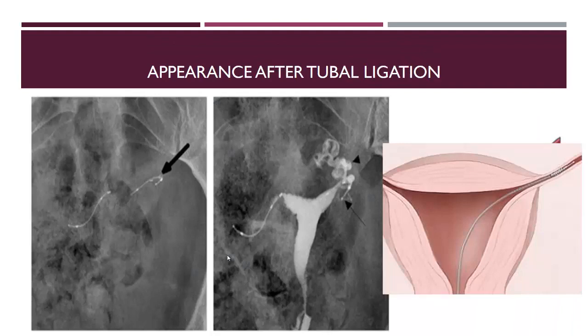We have a different appearance also after tubal ligation. We can put these structures. It can be done under fluoroscopic imaging in order either to ligate the fallopian tube or to recanalize the fallopian tube, and this is how we place the guide wire in the proximal part of the fallopian tube. It's not done so much, but many people have done it as research, and it gives good canalization of the tube, except if the tube itself is unhealthy after that.